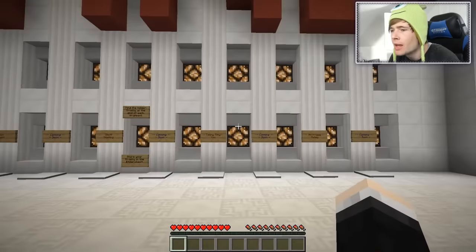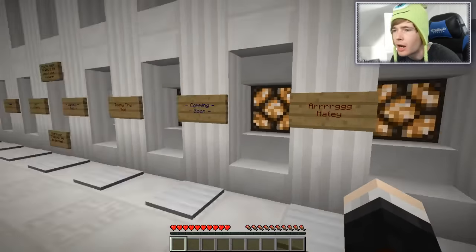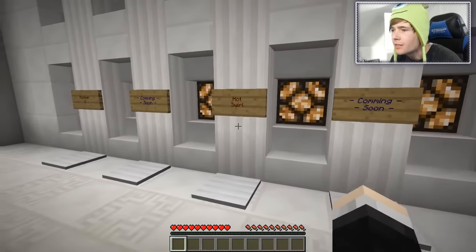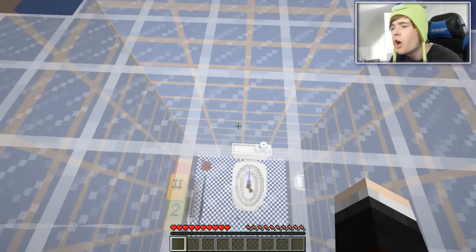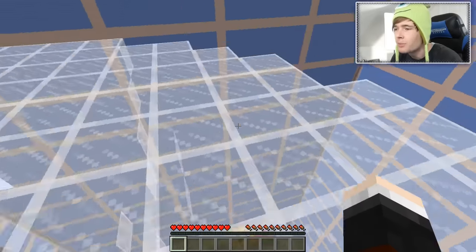So the hard ones are over here. What ones have we got? We've got Arg Matey, which I'm guessing is pirates. We've got Teeny Tiny You, which I have no idea. A staff meeting, a hot swirl, or number two. Let's go number two. No, that's not really what I wanted with number two. What was I expecting, really?